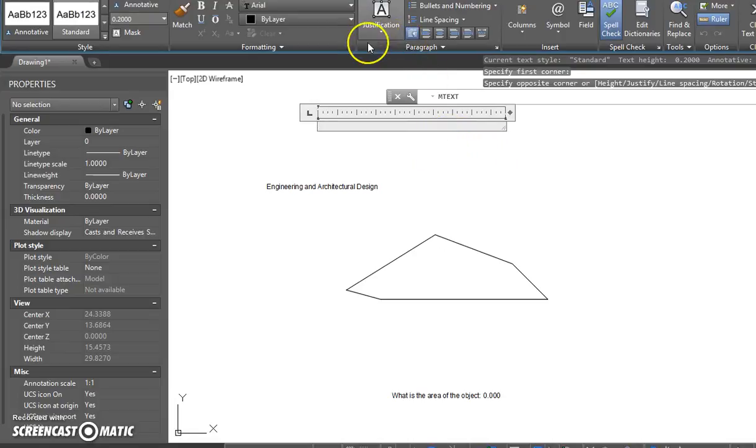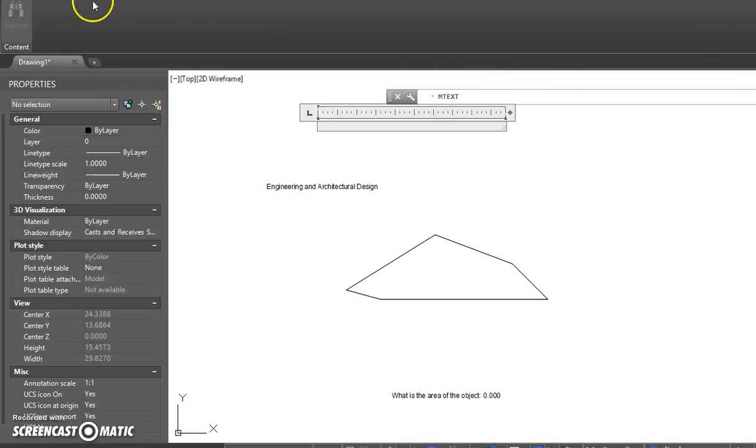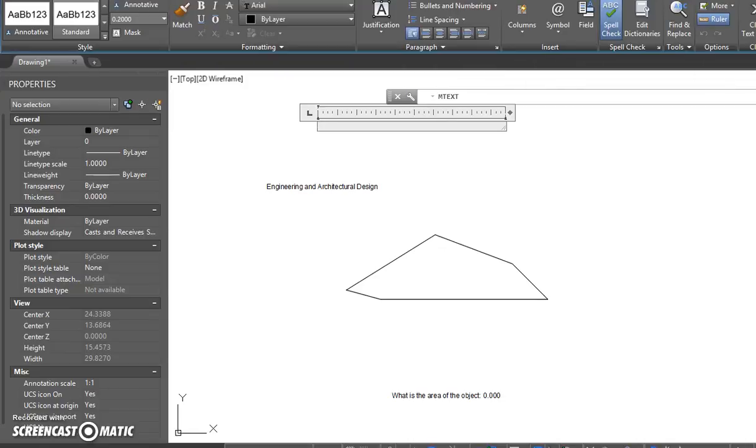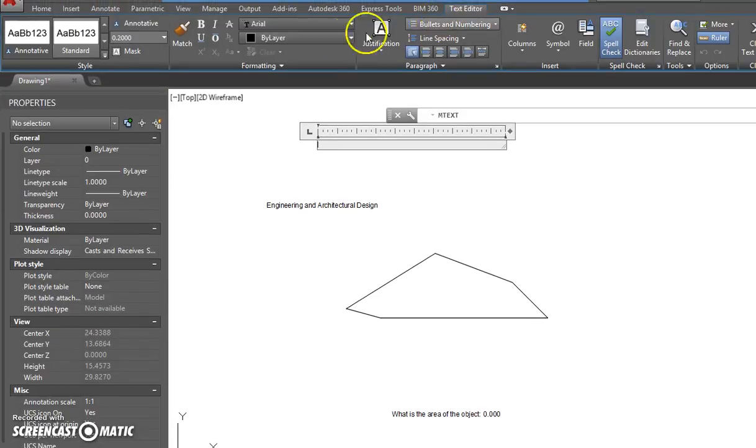The one thing I want to focus on here, well, actually, there were a few things. Number one is, if you go over here to the side, you see how there are different text styles. You can make your very own text style if you wish, and I'll show you how to do that here in just a second. You can change your text size if you need to. You can go to annotative if you want to, which changes based on scale. So that's kind of nifty.